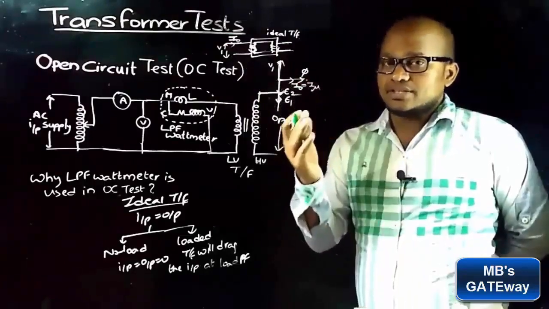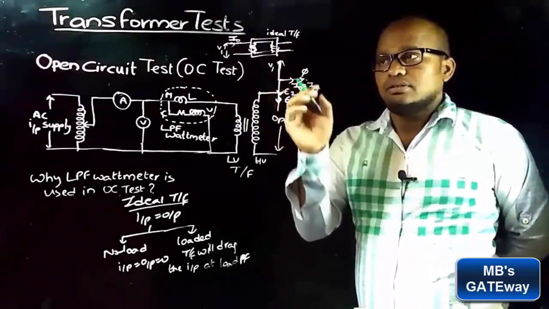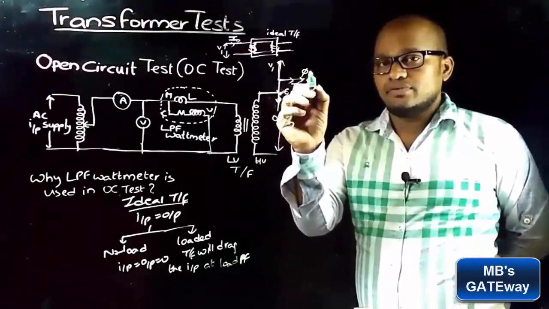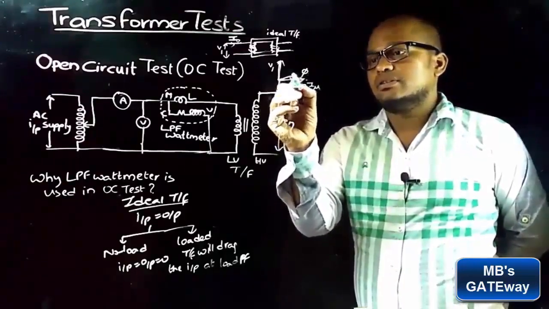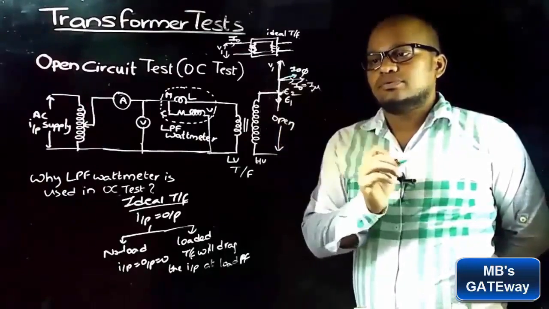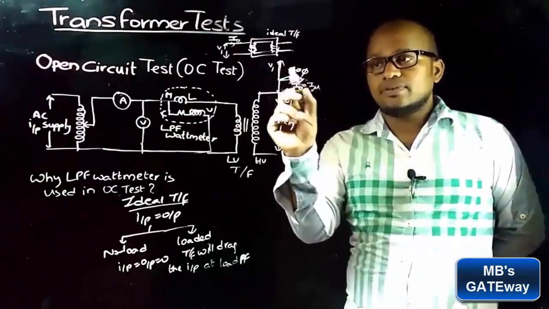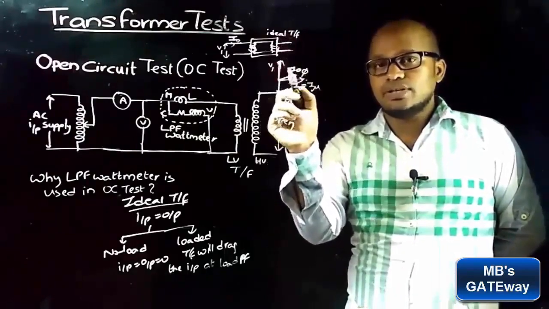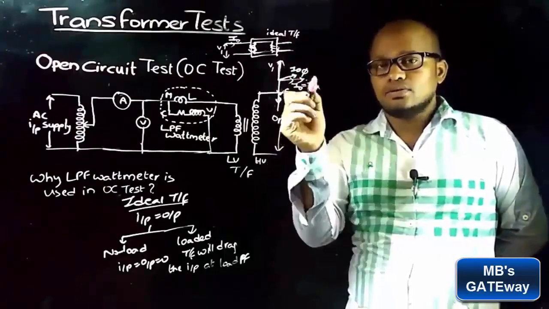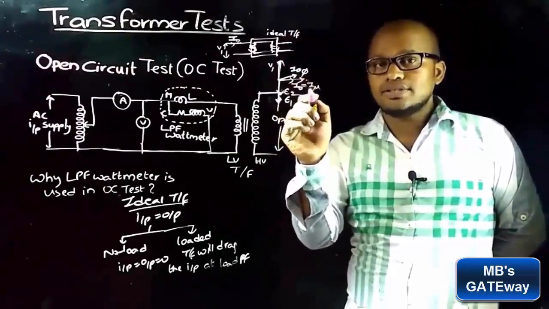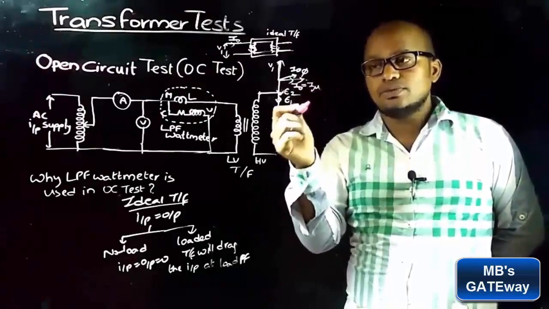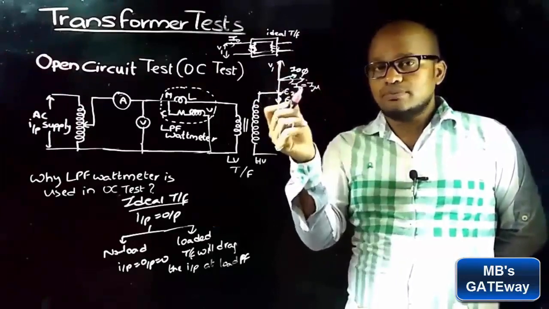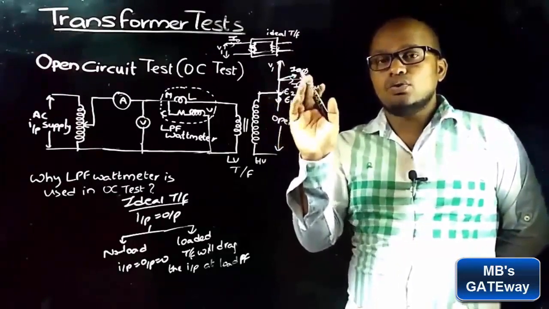But whereas in case of actual transformer with excitation, the permeability of transformer core will vary, so I0 will not be in phase with flux phi, I0 will be out of phase with flux phi. And you can observe from the phasor diagram that in case of no load ideal transformer, the phase angle difference between input voltage V1 and input current I0 is 90 degrees. So input power is equal to V1 I0 cos 90, as cos 90 is 0, which implies that V1 I0 cos 90 degrees is equal to 0, which implies that the power intake by the no load ideal transformer is 0.